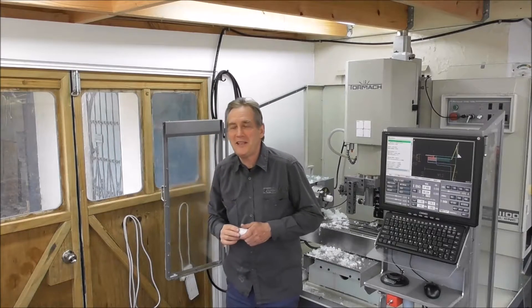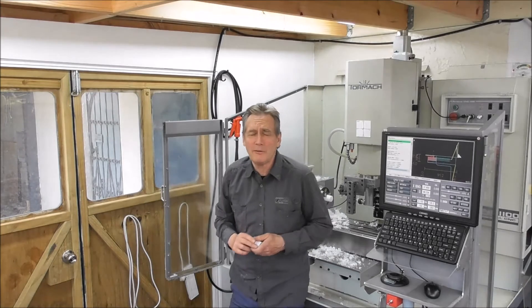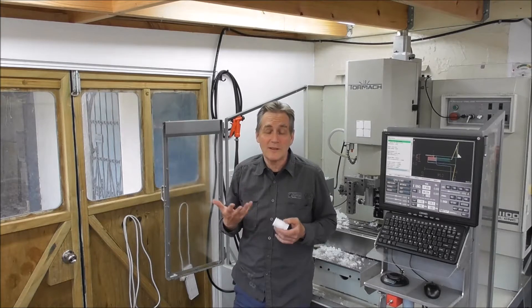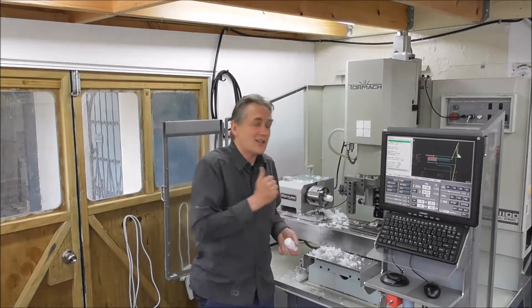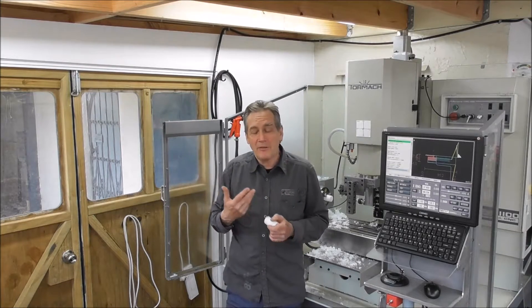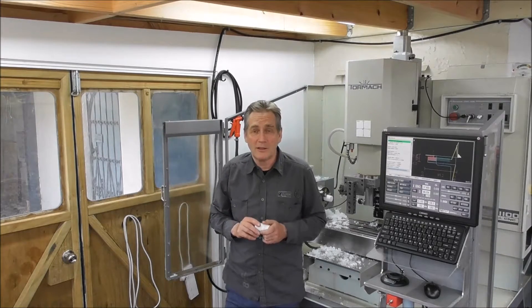Hello again, it's Cliff here. Part 13, going to the Mark 2 again — tooling setup for Rapid Turn. Existing owners of Rapid Turn should be getting their machines rebuilt with the new spindles, and I hope to see them on the Tormac website for sale again soon so that everybody else can start considering buying Rapid Turn. I think it's got a lot of potential. Here are a few tips and tricks about things I've learned the hard way.